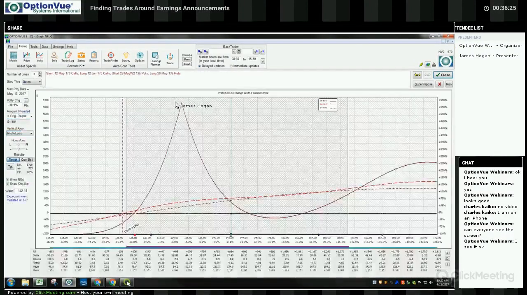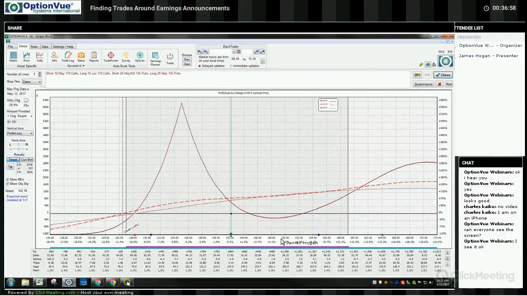Okay. Now, this, of course, because this is further out in time, you can see that the shape of it is different. And this is because we're not going to be looking at expiration on this one. We're looking at expiration on the one that would expire first. That's as far as we're going out. But regardless, you can see that my profit zone over here is pretty nice. So if you're neutral Netflix or bullish Netflix, this looks like a fantastic trade.